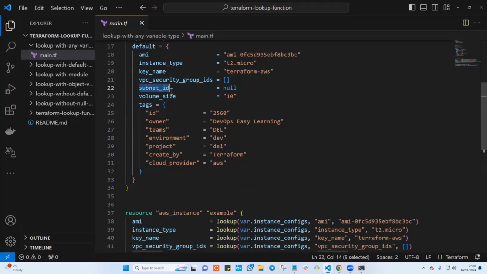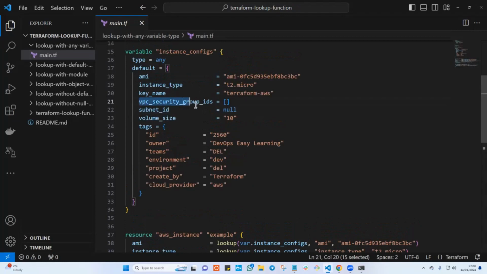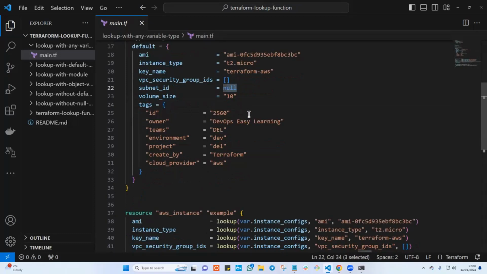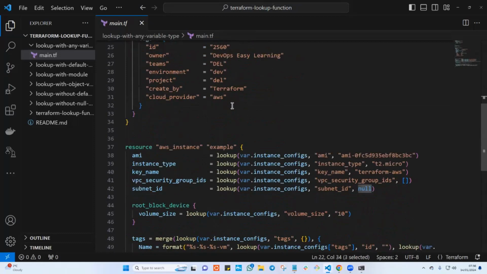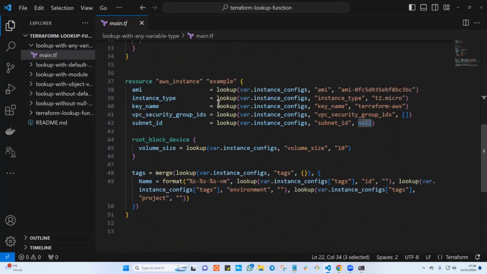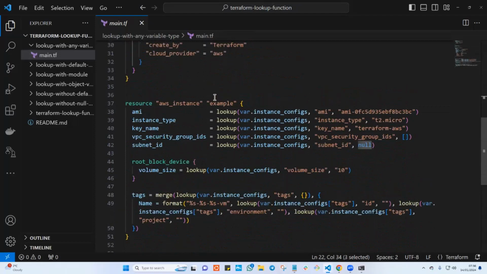The subnet ID is not really required. If you don't provide anything here, Terraform will go to your default VPC, pick one subnet and deploy your VM in there. That means here I define this to be empty, for instance, and here I define this one to be none, which means I'm not going to put any value. Now, let us see how we can use a lookup function to get some elements here.